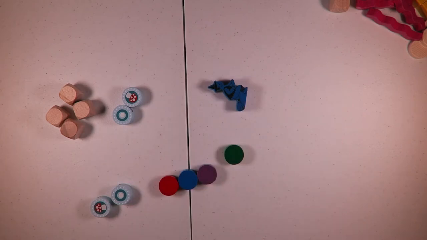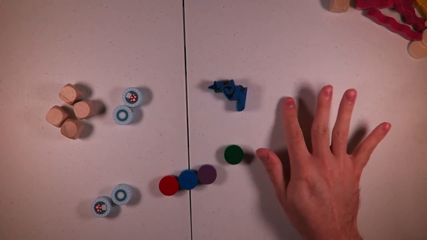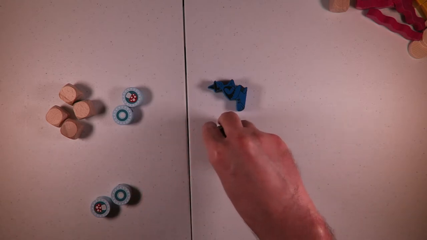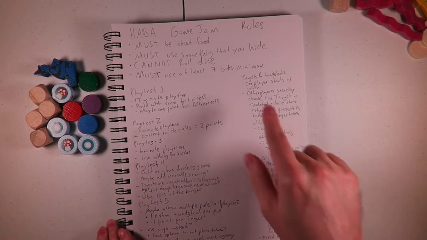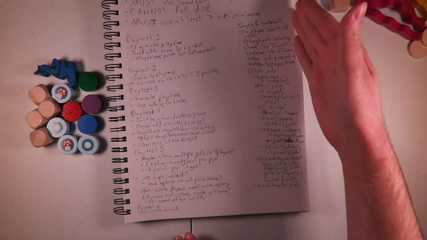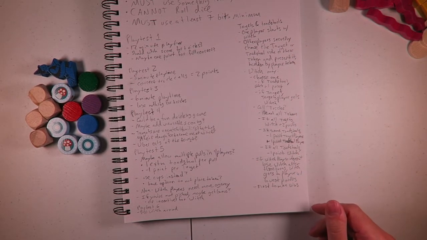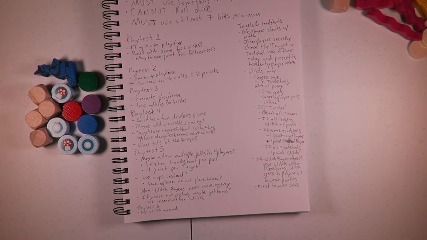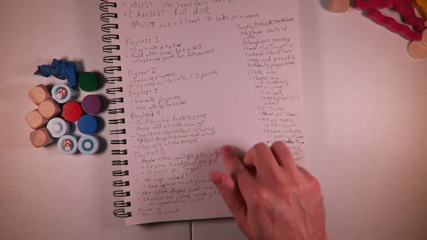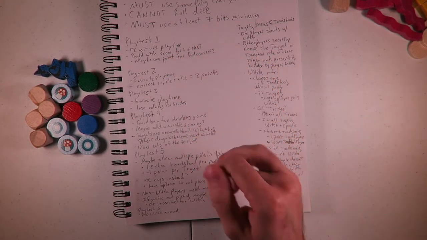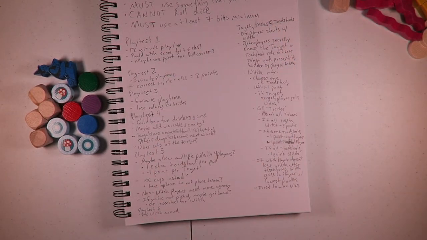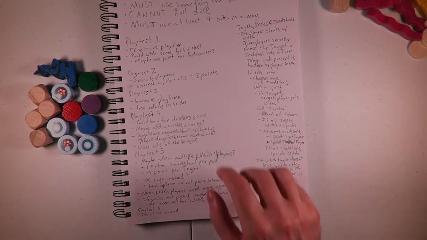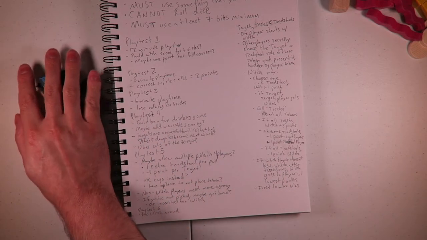Hello. Back again with another design update. So the game has changed a bit since I first envisioned it. I've been able to run a few playtests. And in fact, I'll show you my playtest notes. So as you can see, we had the game jam rules up top. And I have the current rules on the right of the game. The game is called Targets Tricks and Toadstools. First three playtests were in person. The other three have been digital.